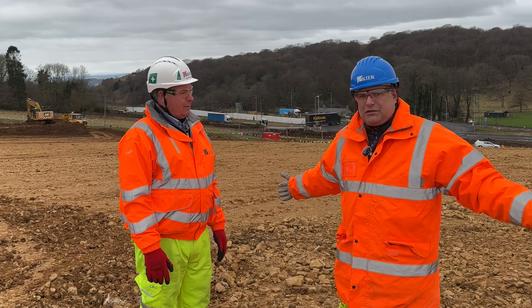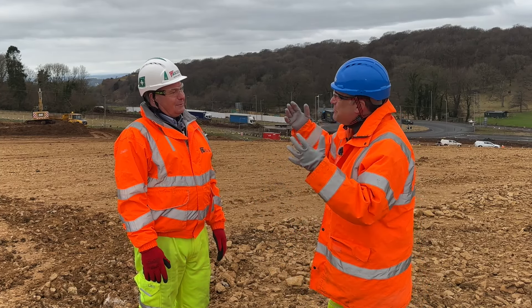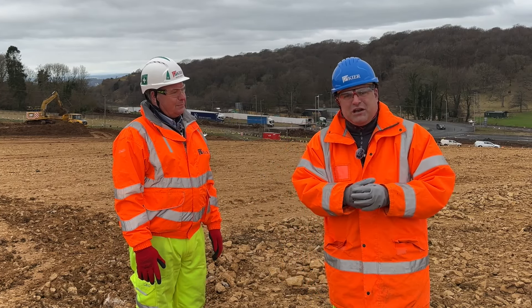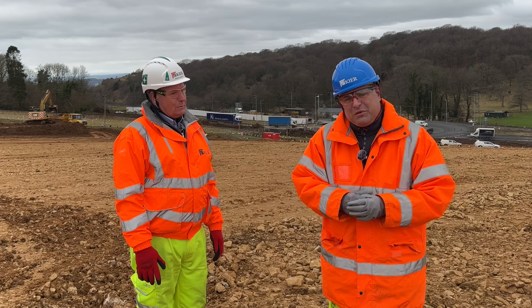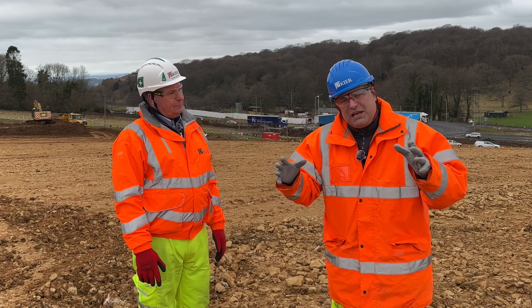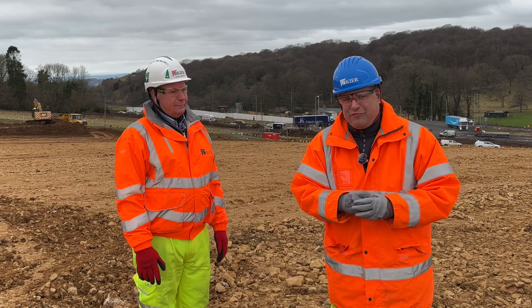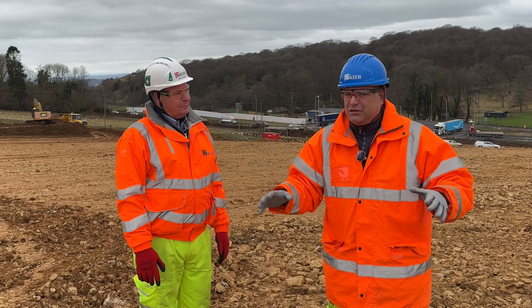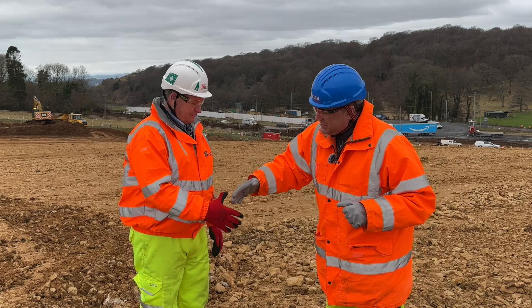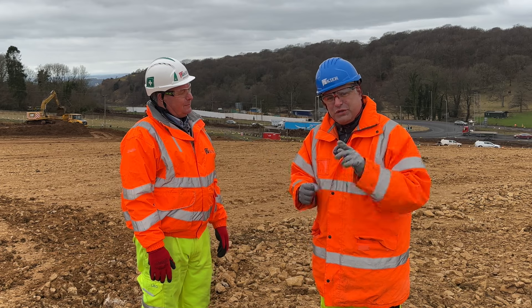After we've done the earthworks, we actually have to build the road using more technology and more advanced methods. Mark and the team from Keir, as well as National Highways and the likes of Walters, are going to take me through this journey so I can take you through it. So look out, folks — we've got a very big road to build and a lot of content. Mark, it's fantastic — thanks so much for inviting me to follow this project. I'm really looking forward to it.